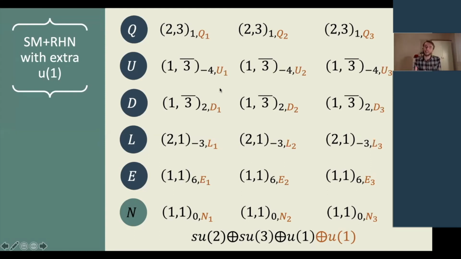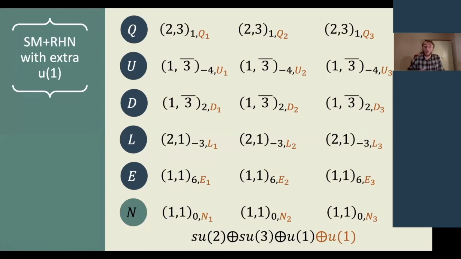A counter-argument to this is that you could have an extra gauge force mix the three families, and then you would require family universality. But if you didn't understand any of that, for generality, we are going to assume that our families can have different charges with respect to this extra U1. And this extra U1 can be related to, for example, an extra Z prime boson, or to a larger gauge extension, or it could be a sub-algebra of a larger gauge extension.